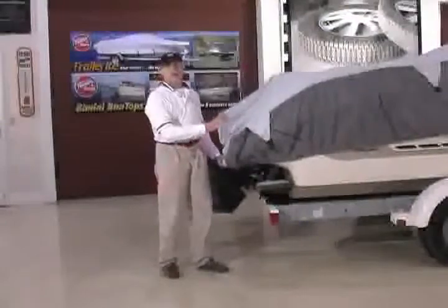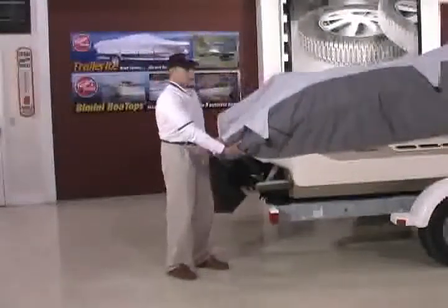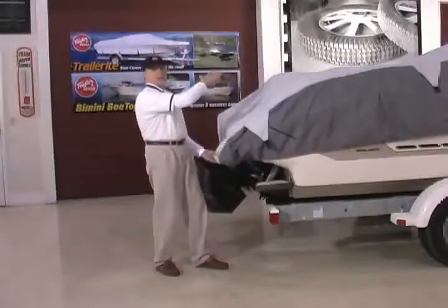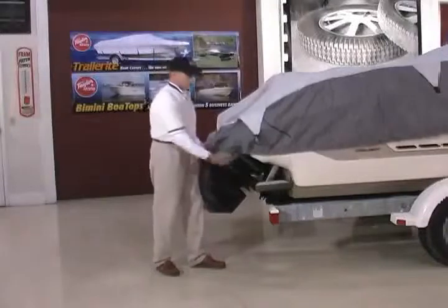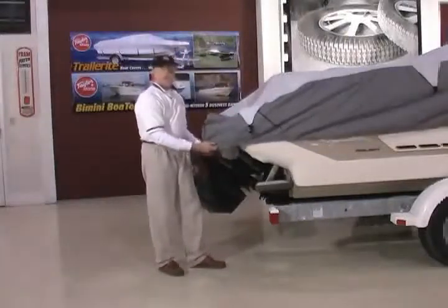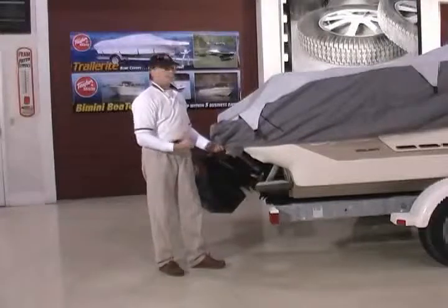Okay, so we've got our eclipse cover over the boat, started with the bow, worked our way to the stern, got it all the way over the boat. Now we've centered it, make sure it's centered port to starboard over the boat as well. And now we're going to get ready to tighten up the shock cord that's in the hem running all the way around the bottom of this cover.